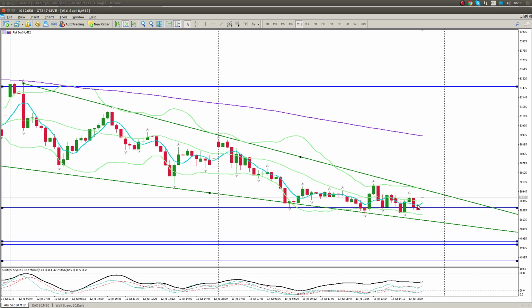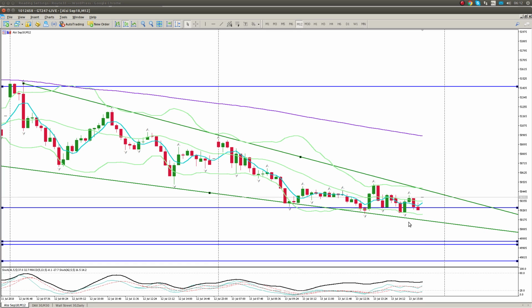For me, playing the short, even if there is a move that's looking like it's coming to here, I'm not even going to bother taking that, because it's 300 odd points. It could very well be a decent trade, but what you may find is we may gap down like 150 points, and then one 5-minute candle would get us to the bottom, consolidate, and then reverse off. So I'd rather be long at this level than trying to play a short down to here, regardless of what happens actually. Okay, so that's kind of my play today.